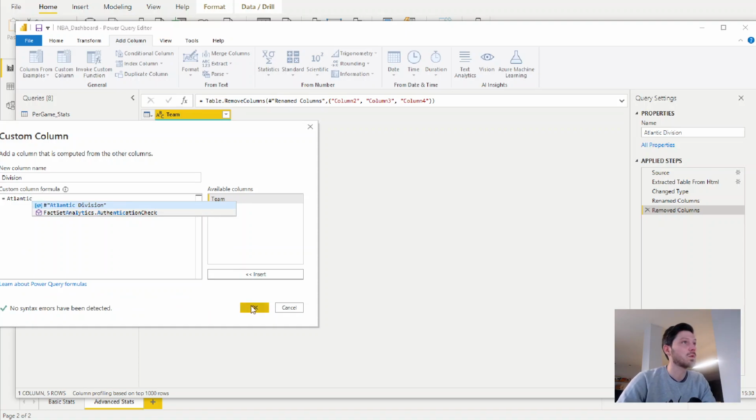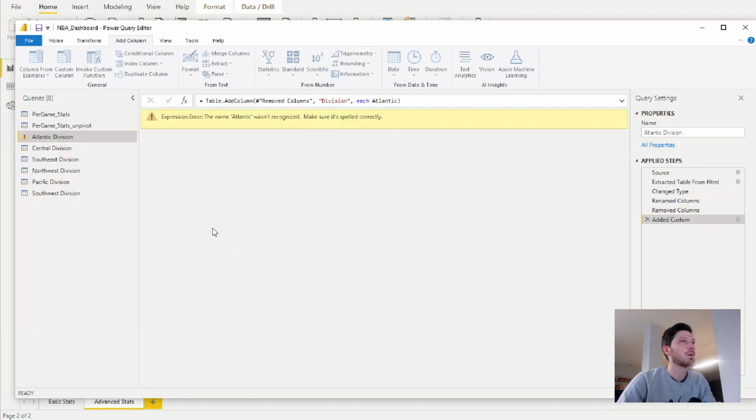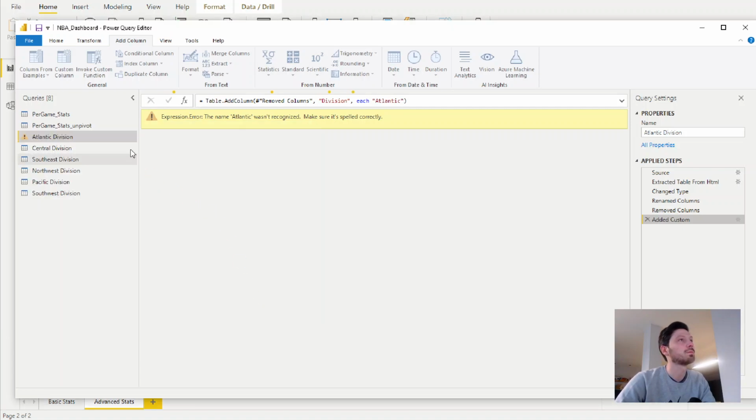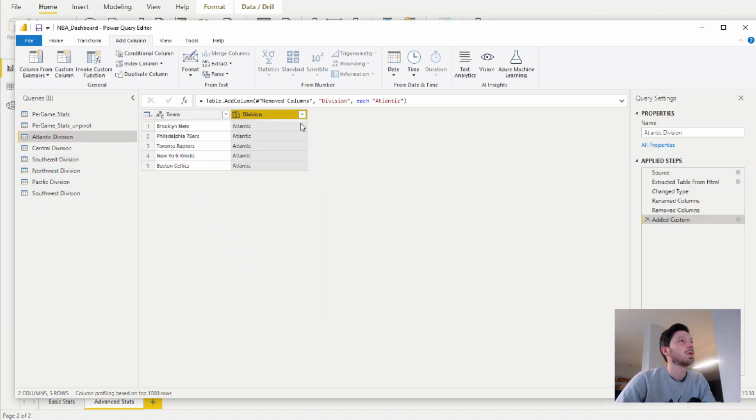Okay. It wasn't recognized, spelled correctly. What did I do? Oh, because this is a formula. I'm going to put this in quotes, of course. Okay, Atlantic, that's good.